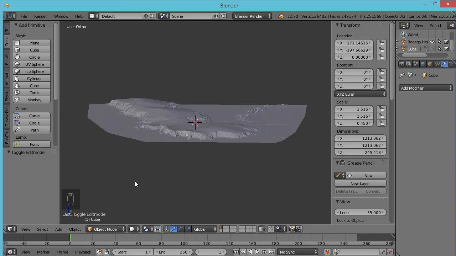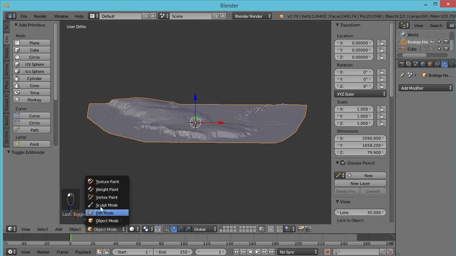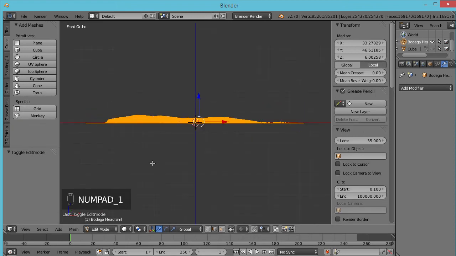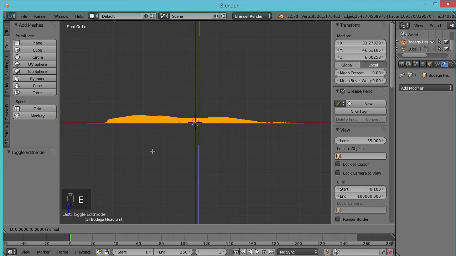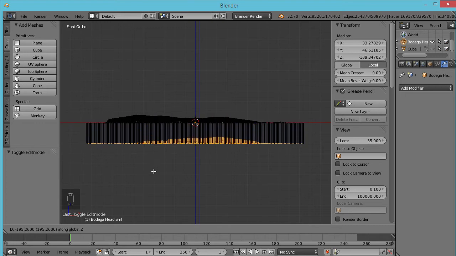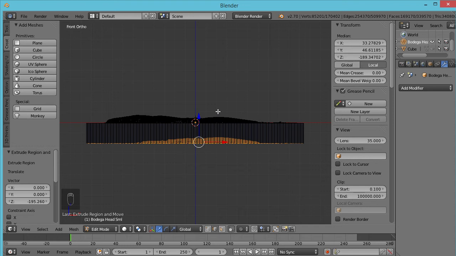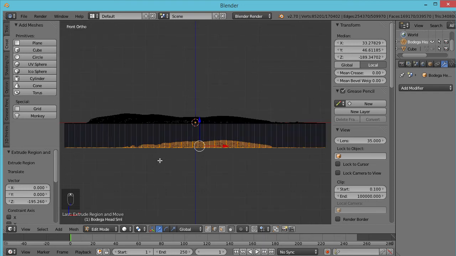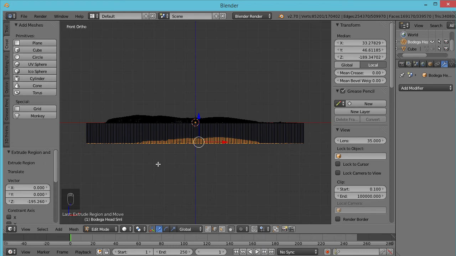We're going to take the model here, go back into select it, go back into edit mode. I like to hit 1, so I'm looking straight on it. With everything selected, I hit E to extrude, Z, and then Z again to lock it to the global Z axis, and then just pull down. Now, if you look closely, you can see that we've extruded the top surface down. So basically, we've got an inverse, a negative of the top surface on the bottom of the model, which isn't really what we want to print. We want a nice flat surface that we can print on.